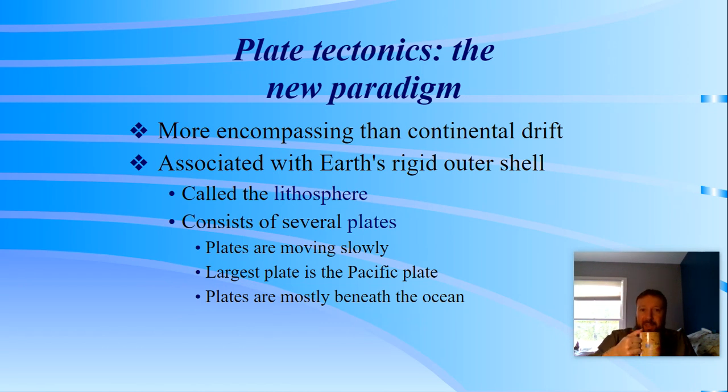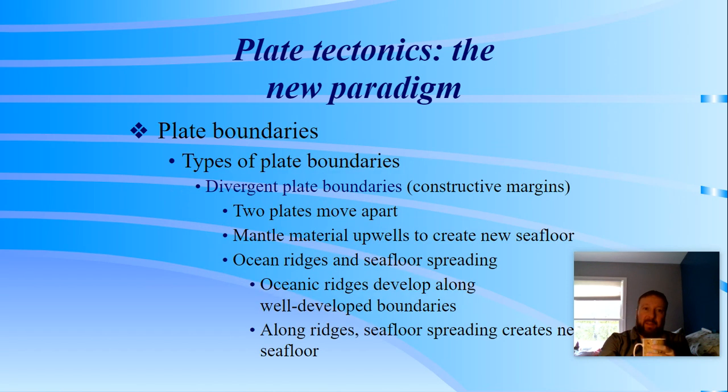Well, when you look at the plates themselves, they're lithospheric plates, which is a large chunk of Earth's rigid outer shell. That's what the lithosphere is called, and it breaks off into these plates. Many of them very large, some of them little tiny ones. The largest one's the Pacific plate, basically the whole Pacific Ocean. And they are the continents themselves, but also you have plates that are underneath the ocean. Brings us to three different types of plate boundaries.